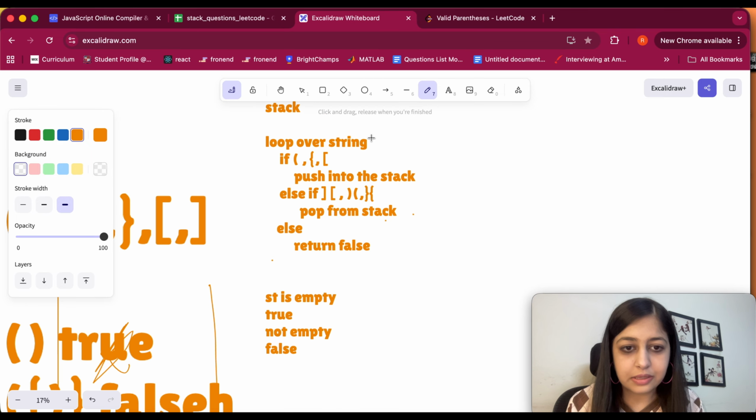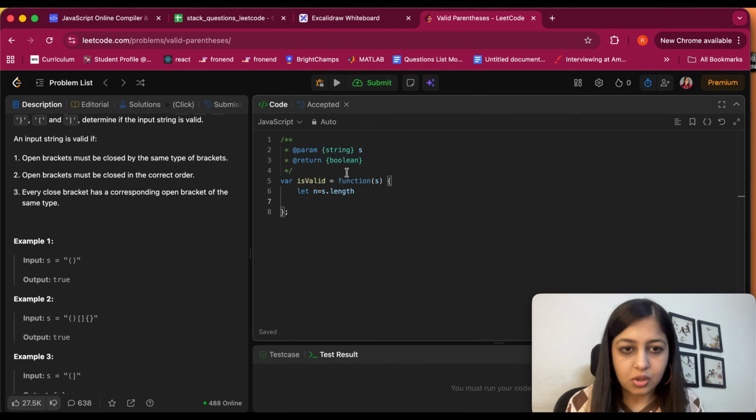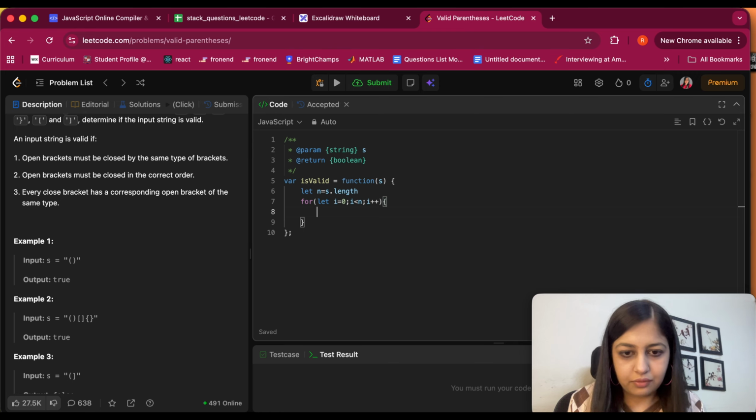We have to loop over the string, and we have 3 conditions. So let's loop over the string. It's a normal for loop, and we have to get the string character. So let me take a variable and store that character into it.